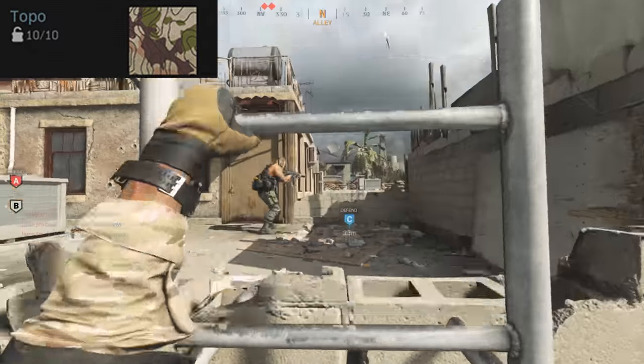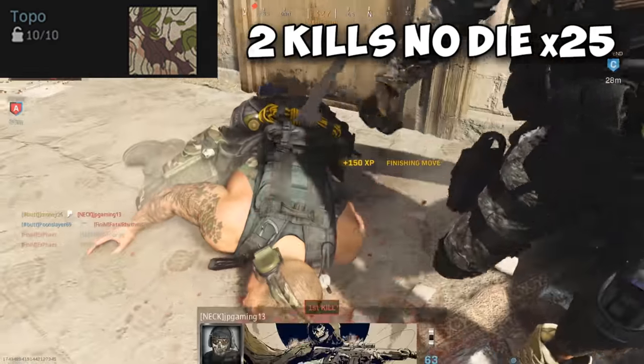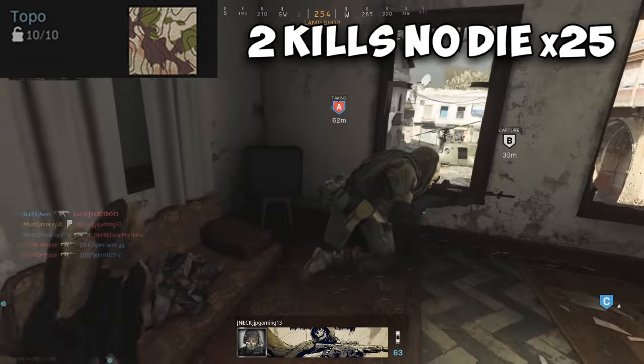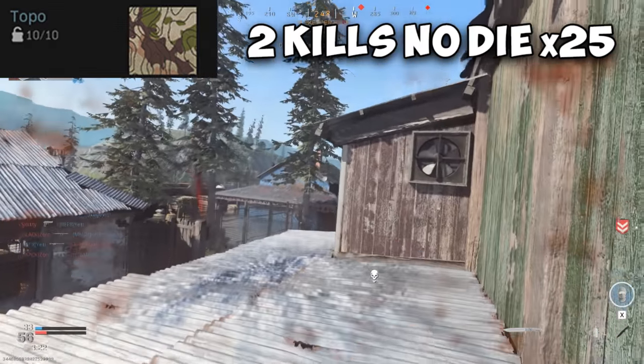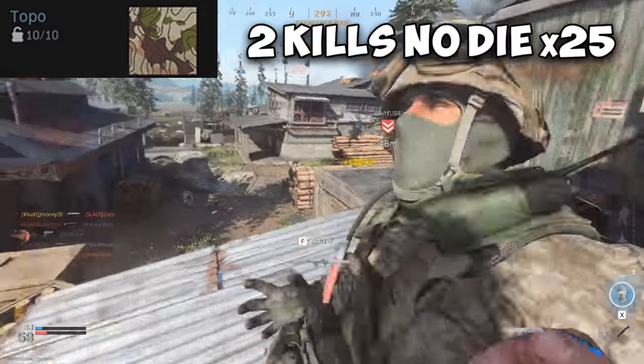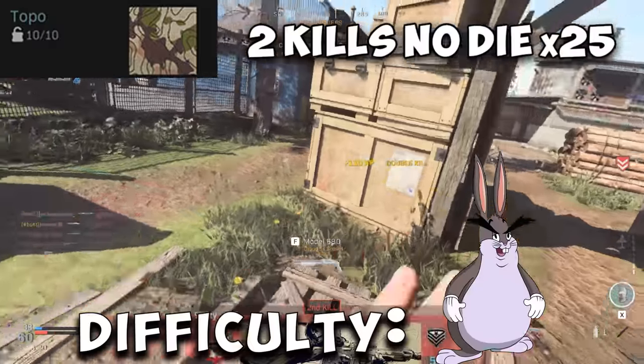For Topo, you're gonna need to kill 2 enemies without dying 25 times. To get kills quicker with these weapons, a lot of the time you're just going to be charging people and hoping to take one of them out. But for this challenge, you need to keep swinging these little fuckers until two people are dumb enough to get killed by them before they kill you. Difficulty? Big Chungus. But he's angry.